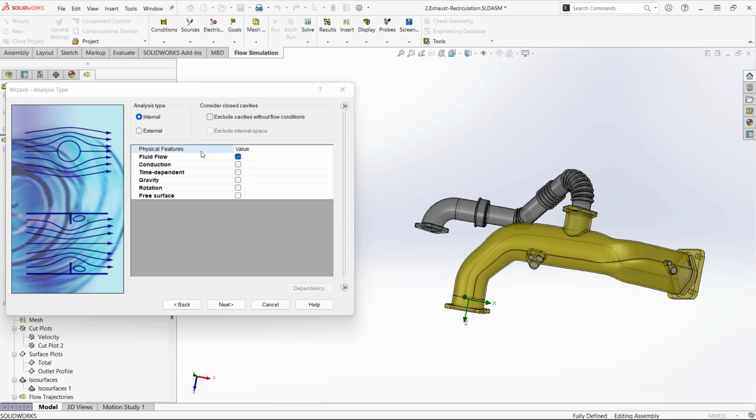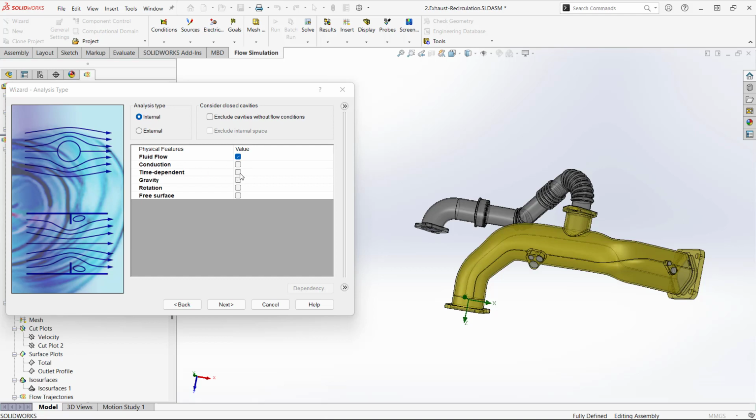So down below, we have something called physical features, and these are different models and capabilities we can turn on that will help increase the accuracy of our projects. For us, we definitely want fluid flow turned on. We want to model the fluid flow of our object surrounding our different geometries of the object here. We have conduction, which we'll do shortly in the next example, where we can map out our heat energy and we can see how our heat energy travels through and develops within our structures and our model.